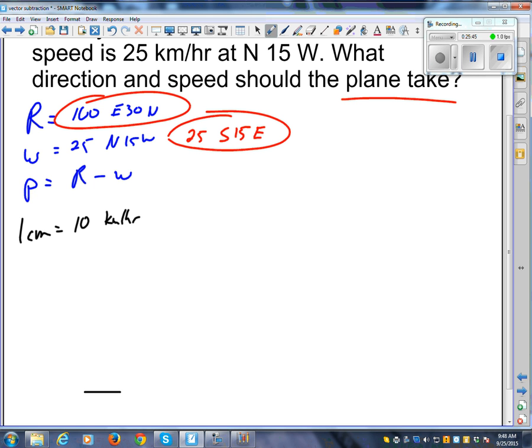Okay? If you go 25, then it's going to be really small. Don't do that. You want it to be a decent size. The smaller it is, the more chance you're going to have an error. So I'm going to go 25.